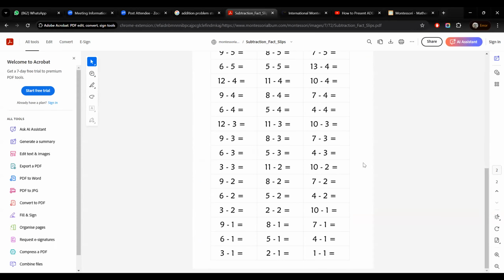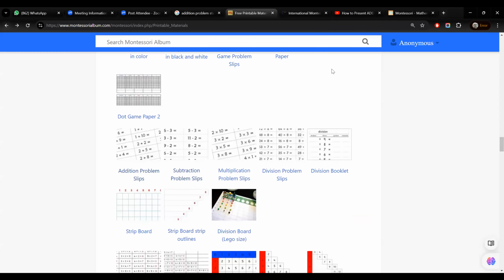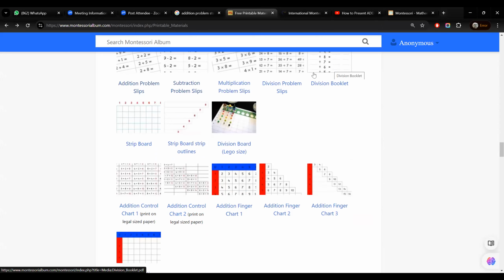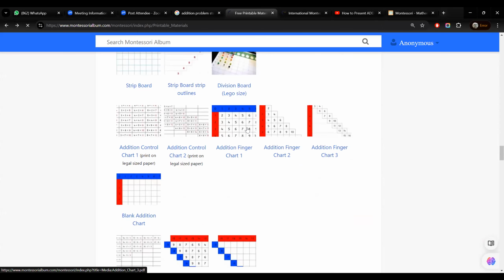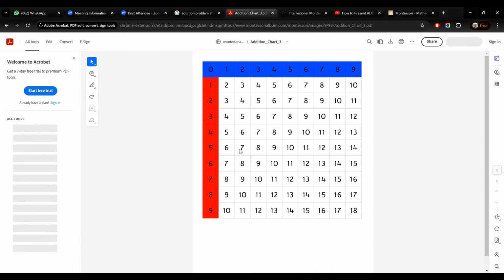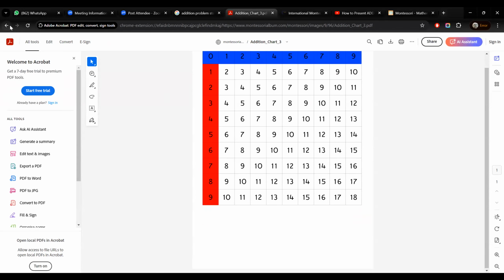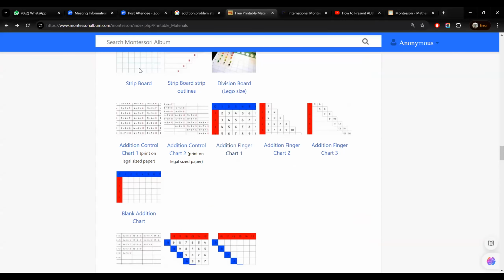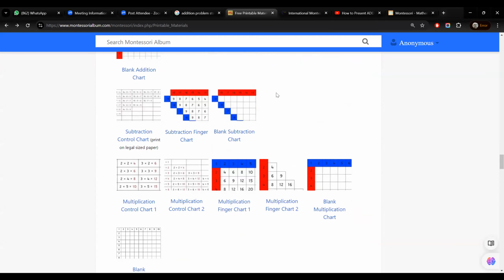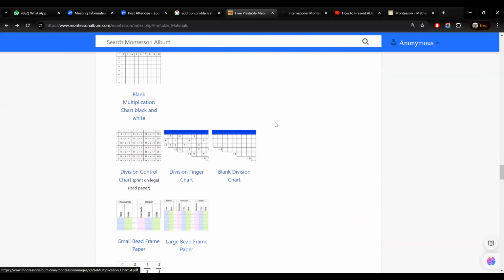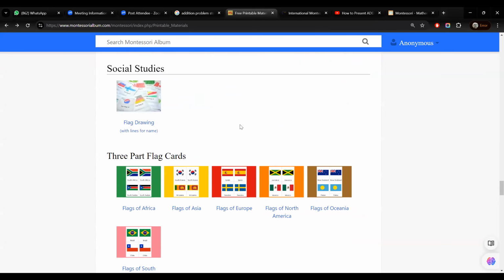In the same way you can work with your subtraction strips. These are ready-made cards available, so download them and you can do it. Furthermore, we would use multiple other things. Once a child knows, we get on to addition charts. So these are finger charts. In the next classes, we would be using these charts also. These are finger charts. We use blind charts. Multiple charts would be available for us, and I would introduce that in the next classes.